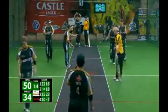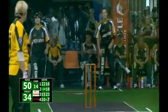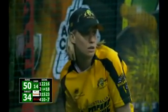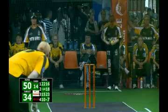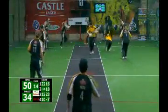The Australians not going to take any chances now. They're only going to run when it's on. There's no way they're going to play risky cricket at the moment. South Africans have to make it happen for themselves. It's up to them to make this happen. Crowd's gone a little bit quiet here, really hoping. Well bowled again. Fielders up nice and close in the circle, putting the pressure on. A dive from everyone. Good cricket all round.